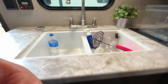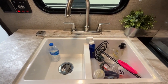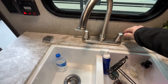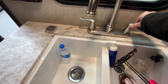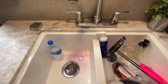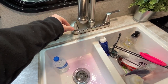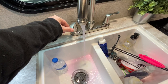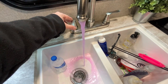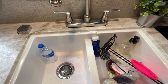You also notice that it took quite a bit of the antifreeze, so I always suggest buying at least 3 gallons. I think last year I used 2.5 gallons to get this done. So now what we're going to do is open the cold water first, and we'll go until we get a little bit of pink. There we go. Now we're going to do the same with the hot water. Make sure you get a good pink. There we go. Now we'll do that for the rest of the valves as well.